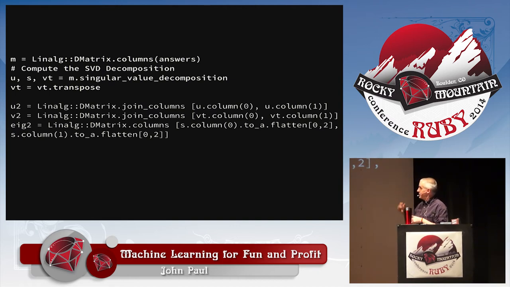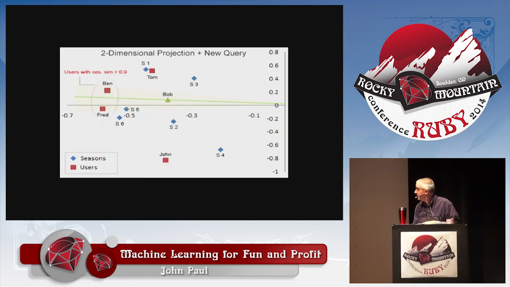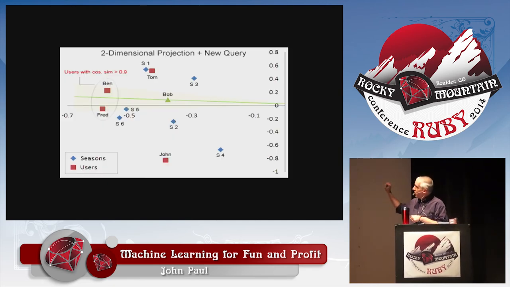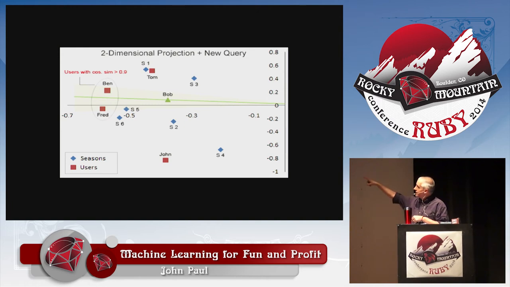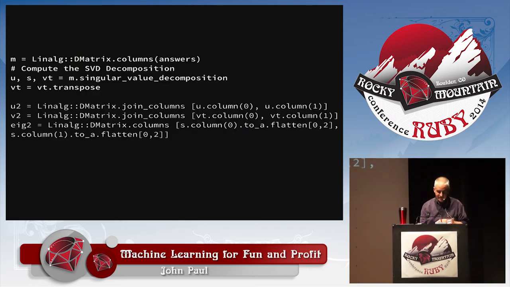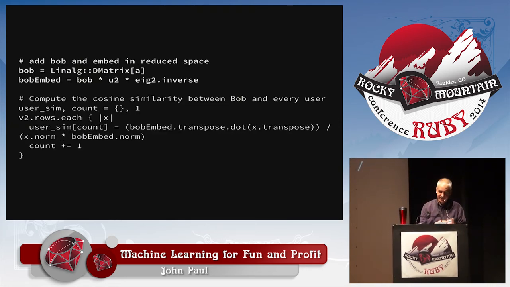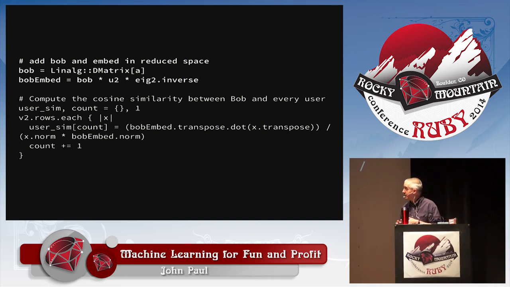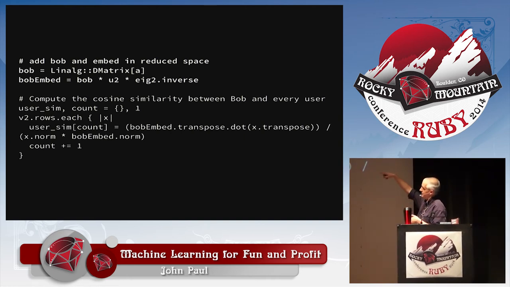And basically, what we're doing with this is generating that picture. We are taking all of those rows, creating a constant, multiplying Bob by a constant, and putting him into this two-dimensional space and seeing who is close to him. I had some fascinating times running this against the Treehouse data, too, to see who was most like whom. This is where you calculate the difference between Bob and someone else.